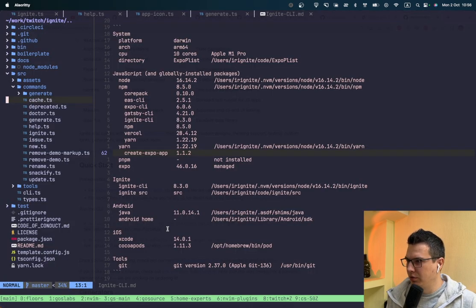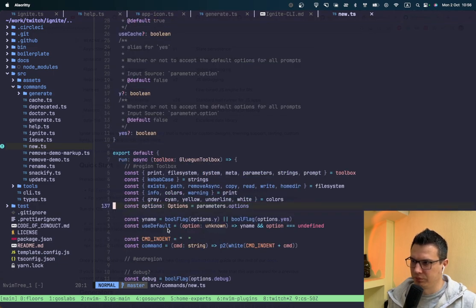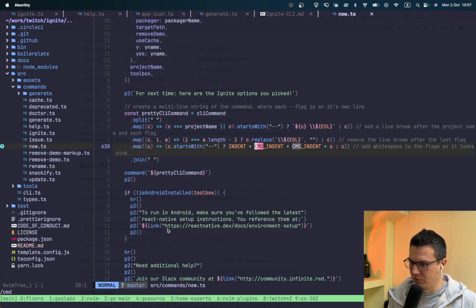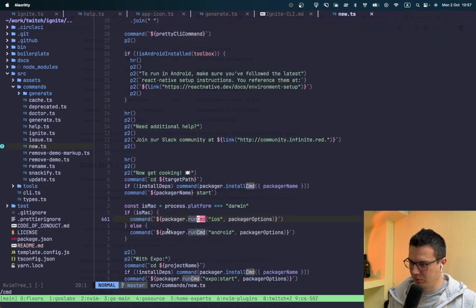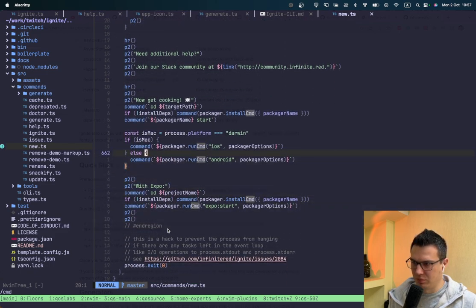So ignite new. Either is packager, run cmd. Install cmd.